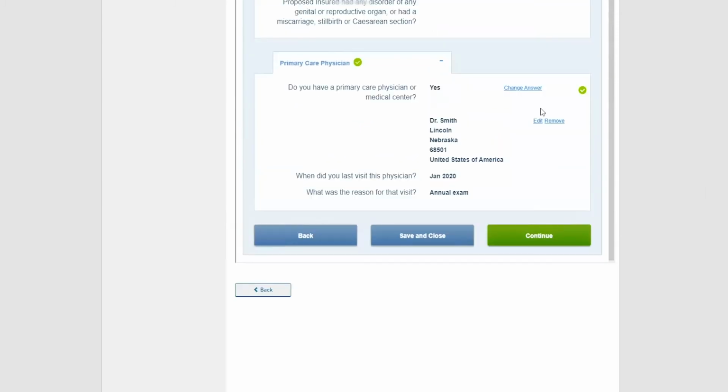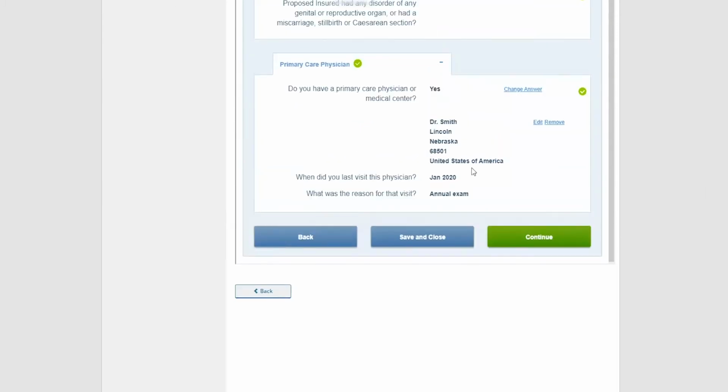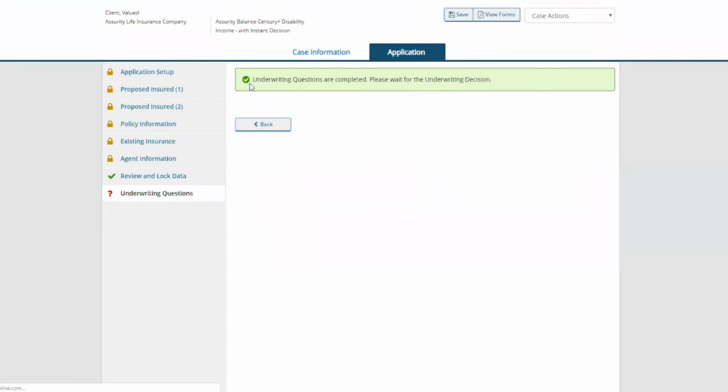And after filling that out, you'll notice that it does take a few extra seconds, but then it'll clear all that information on physician as well. Hit continue. And what this is going to do now is take us into the section where we're waiting for that primary underwriting decision. Now, this isn't the final answer on the application. This is just a primary underwriting decision to give you an idea of where the application will be in the process.